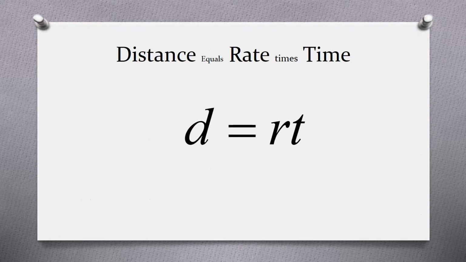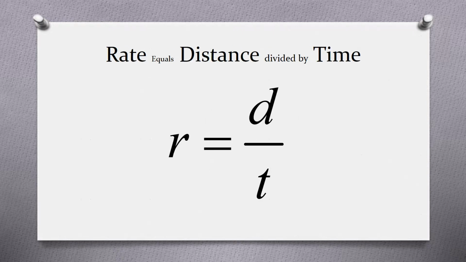So we want to go back to the old school of distance equals rate times time. We remember distance equals rate times time, and we've studied it, we've worked with it quite a bit, but this can morph a little bit. So let's take a look at some alternatives. Here we're looking at just division by the time instead, so we can isolate that rate.